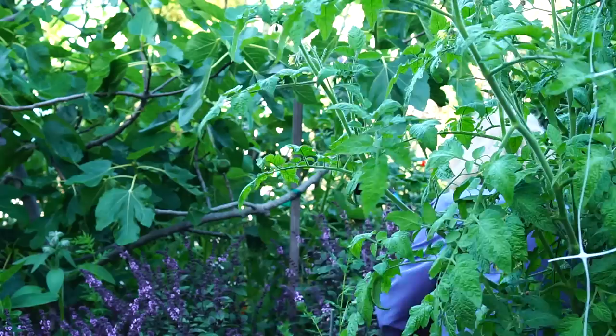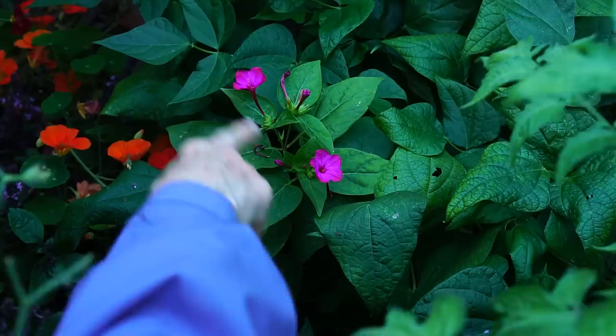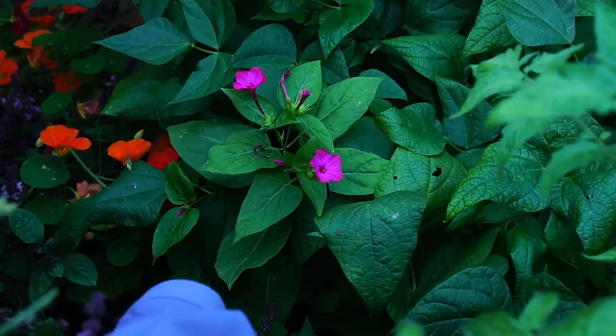Oh, I made a discovery. You've got to see this. This is my first 4 o'clock blooms this year. I've got lots of 4 o'clocks all over, but these are the first blooms that have opened. And they open at 4 o'clock. Of course, it's almost 6 now, but they're open.